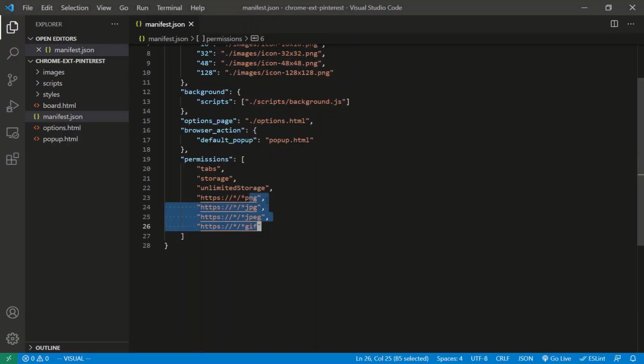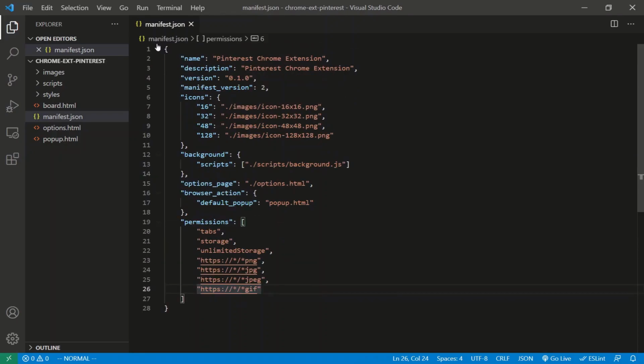And so that's why we need these permissions. So any sort of, we could do HTTP, but we're doing all HTTPS. So any HTTPS protocol, any domain, and then any URL or URI ending in image file extension. So PNG, JPEG, and a GIF.